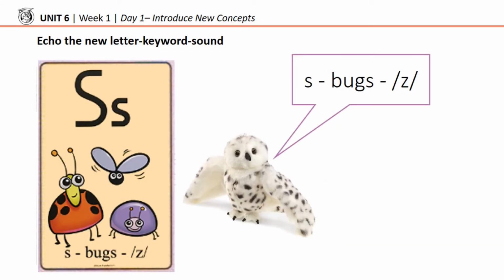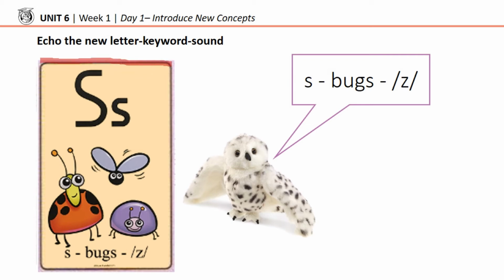All right. When we added the S to the base word bug, we got bugs. But when we have the U and the Z with the S, it doesn't make the S as in snake. It makes the Z as in zebra. So here, this S gets its own sound card. Can you believe it? Look at it.